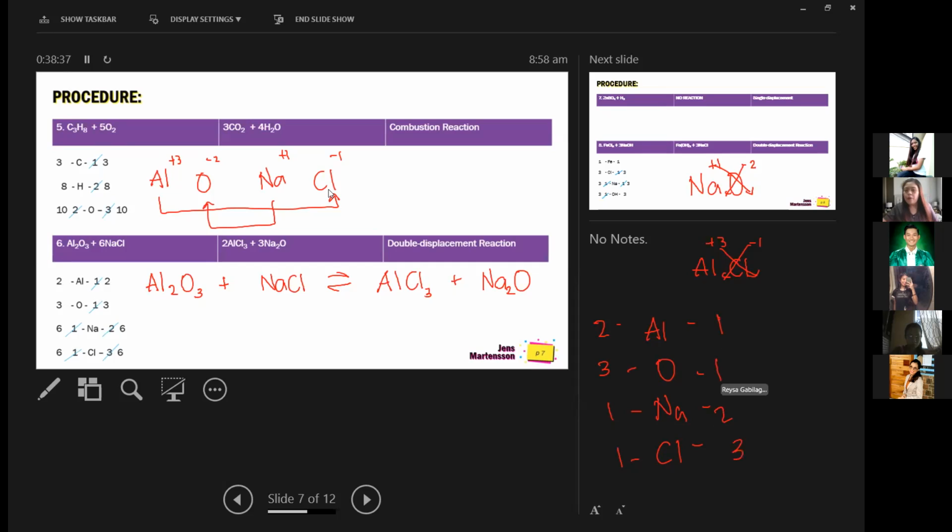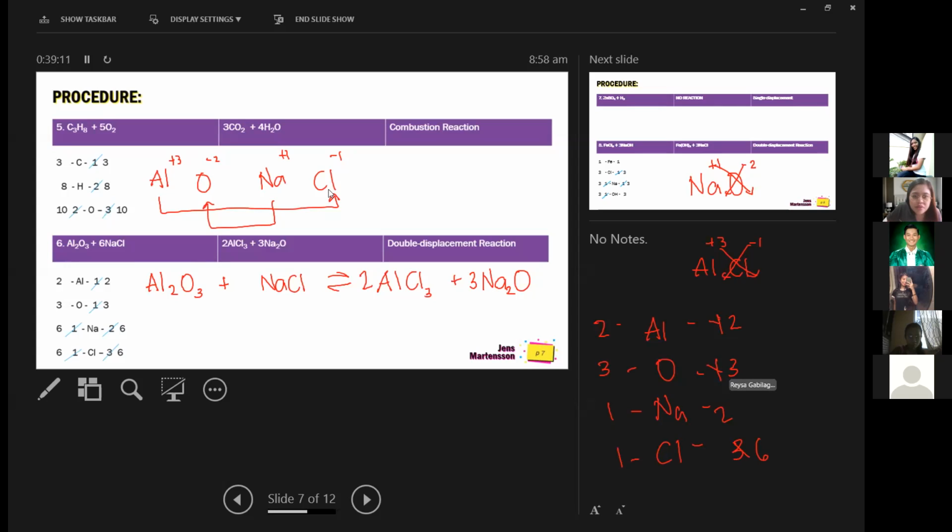So again, when you do the balancing, trial and error tayo class, you can actually start anywhere. So just like this, nauna na si aluminum dyan. So let's start with aluminum. I'll place 2 here. This becomes 2. But kasama niya si chlorine. So 2 times 3, chlorine here will become 6. Now for oxygen, oxygen is 3 on the other side. On the other side, you'll have 1. So I'll try to place 3 here, which means oxygen will become 3.